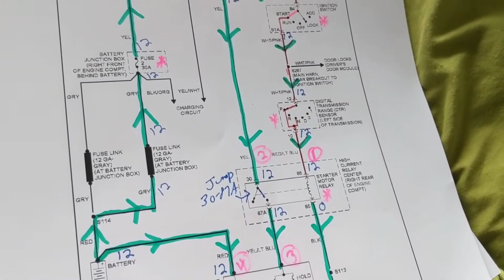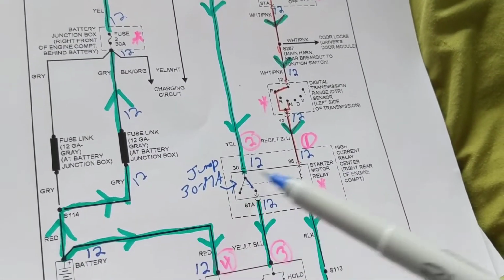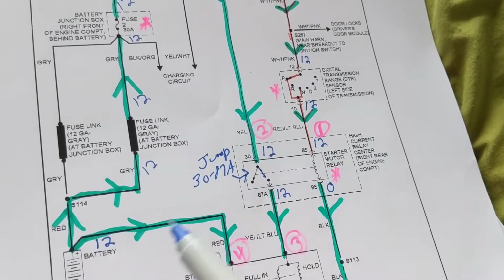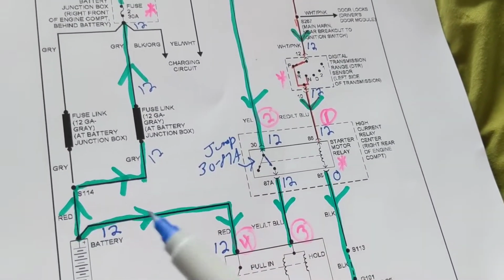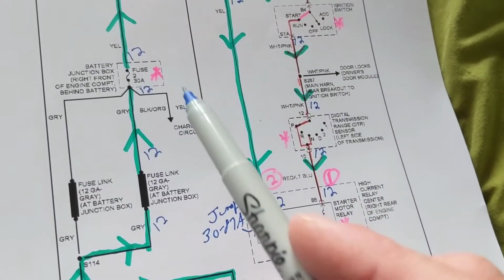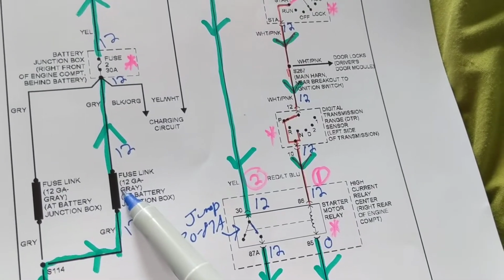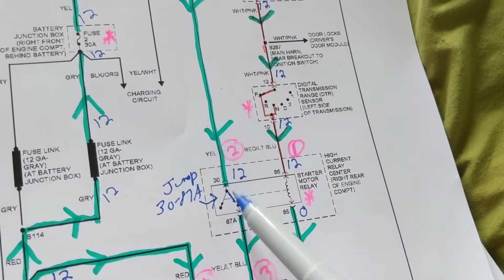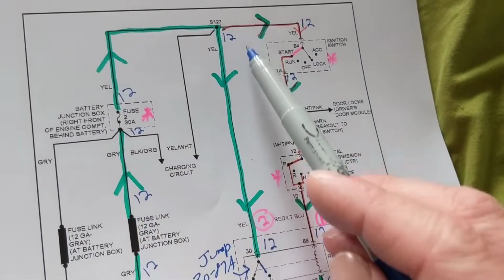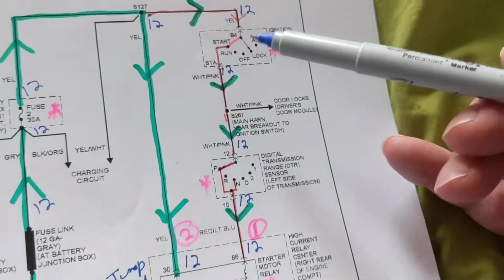So again, I want to reiterate and I want to stress the point. You have a no-start problem. You measured the battery, right? And you measured the fuse. If I measure the fuse here, this tells me this fuse link is good. Therefore, I jump over here. I know all of this part of this circuit is good. The problem might be here.